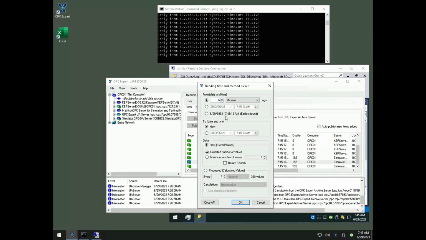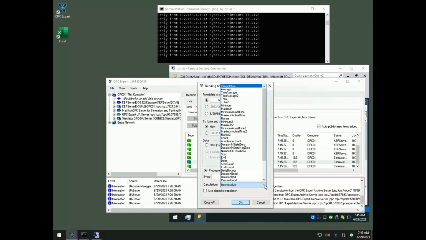You can say, for example, last 6 minutes until now. But this time what you want is average. This is processed or calculated data, and you can see the different functions that are available. There's time average, min, max, a whole bunch of different calculations you can do.